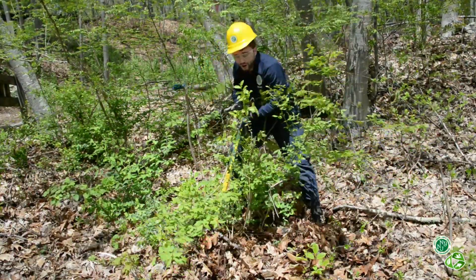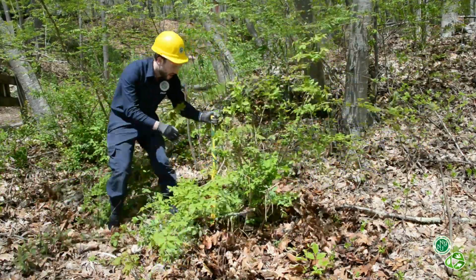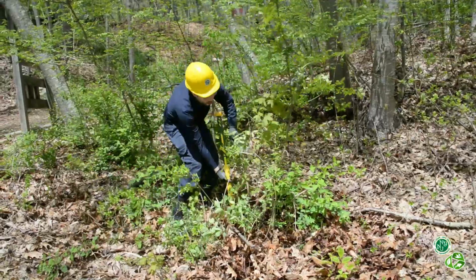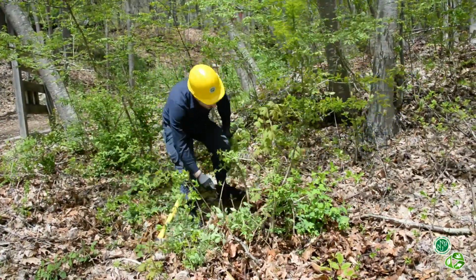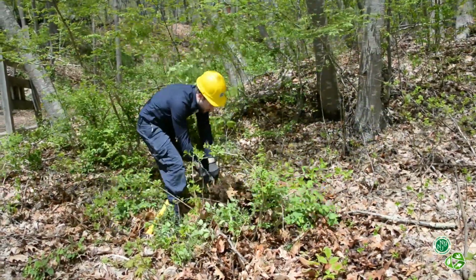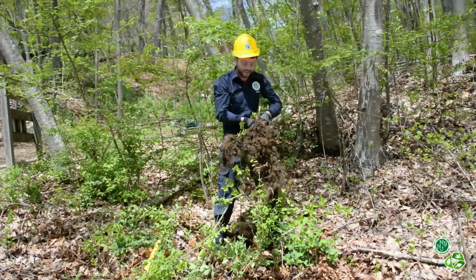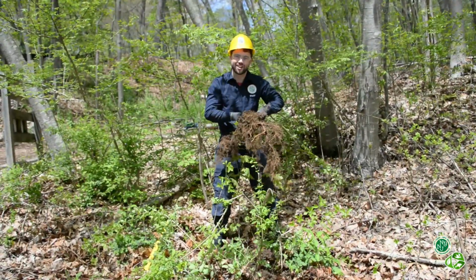But once you get a good footing underneath it, come over to the other side and start to pry that plant up. Once you've got it mostly loosened like that, you can try to start to pull on it a little bit more. And in just a few minutes, you got all that out of the ground.